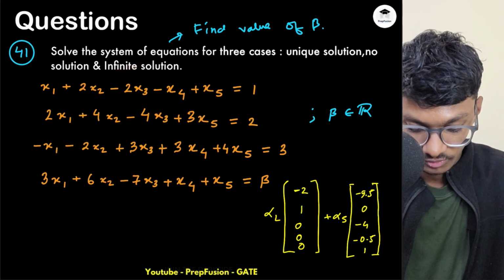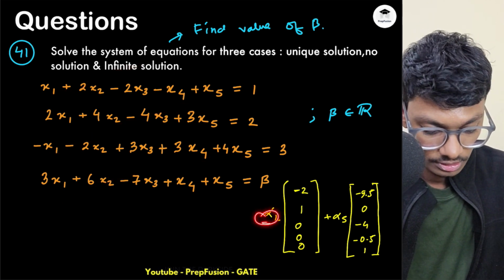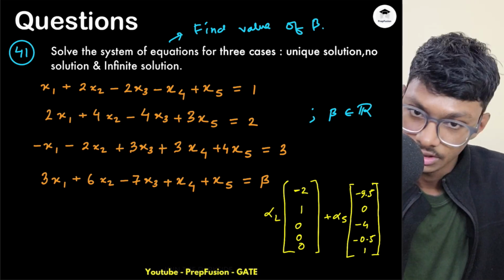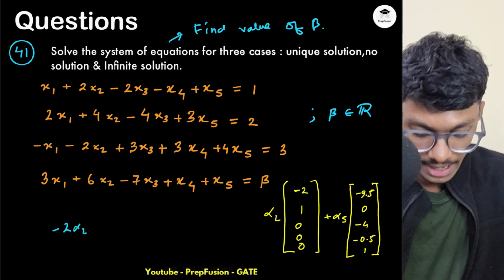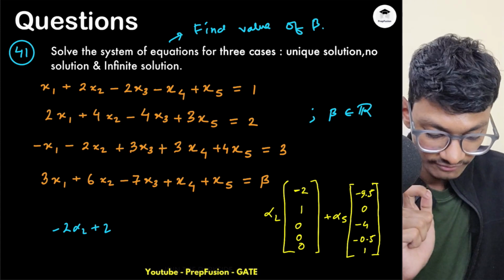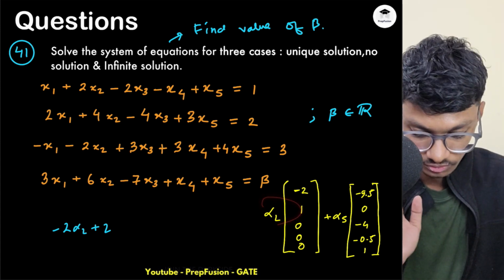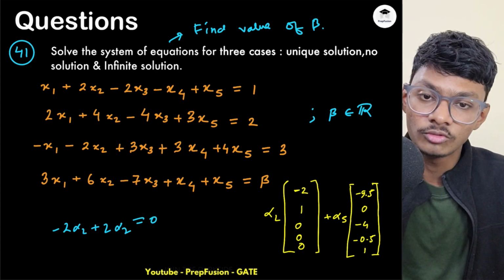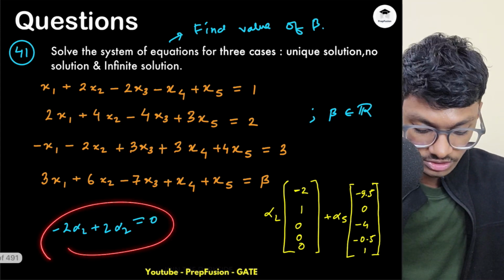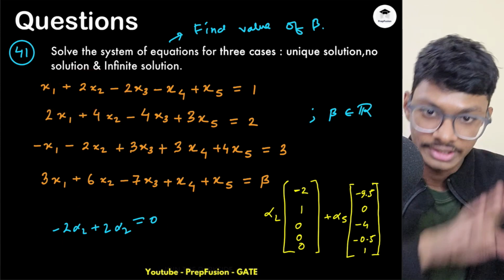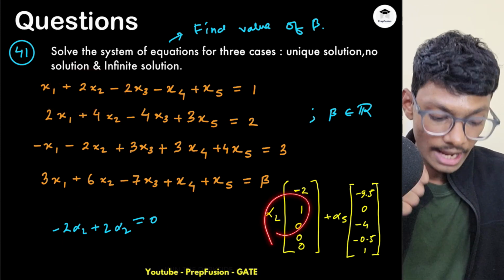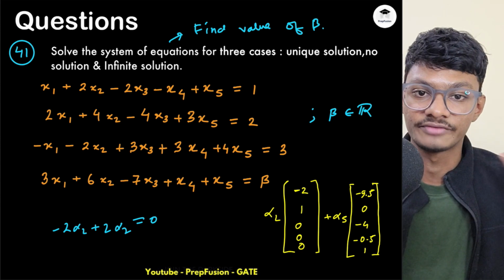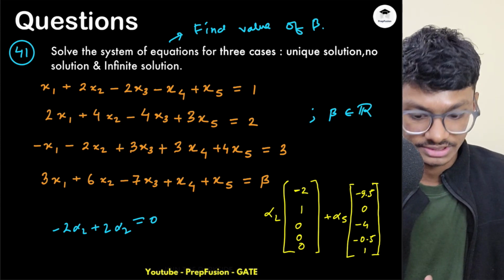So let us take one example. If I take here alpha 2 into minus 2, so x1 is minus 2 alpha 2 and x2 is alpha 2 only, others are 0. So plus 2 alpha 2, this equals 0 itself. So whatever value of alpha 2 I pick, it doesn't matter, it is always equal to 0. It is not contributing to anything, but I'm free to choose x2 as anything. That is what this basically means.